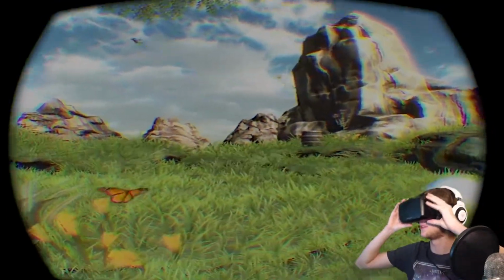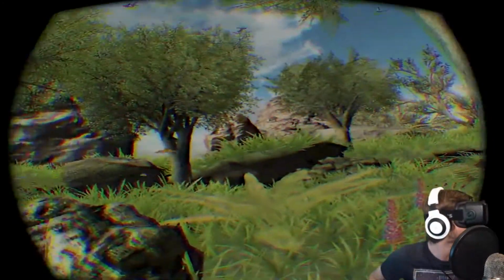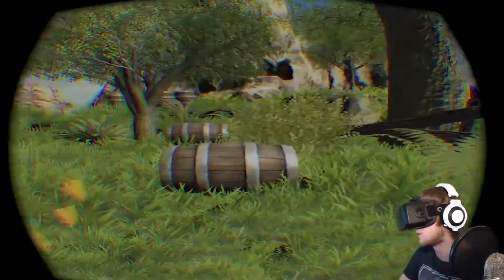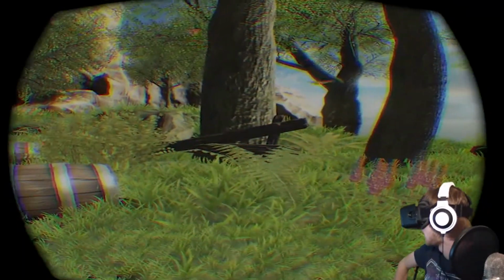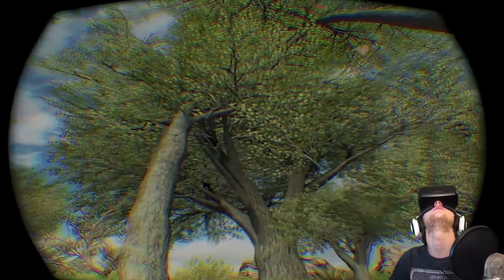Okay, oh, the tower's gone. Now it's been replaced by just a single barrel. Oh, hello, massive tree. Butterflies. Hello, barrel. You're very close to me now. You moved. No, you didn't. He's got friends now. It's like a half-broken fence. This is crazy cool.